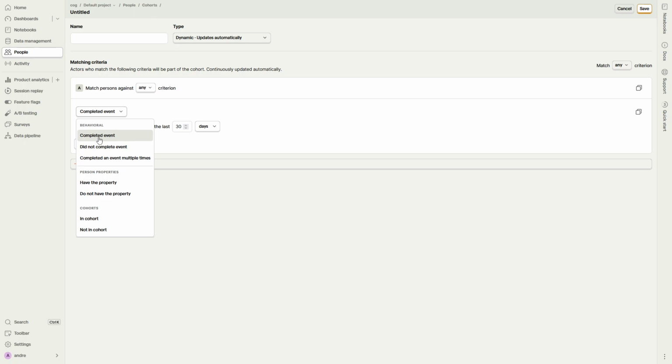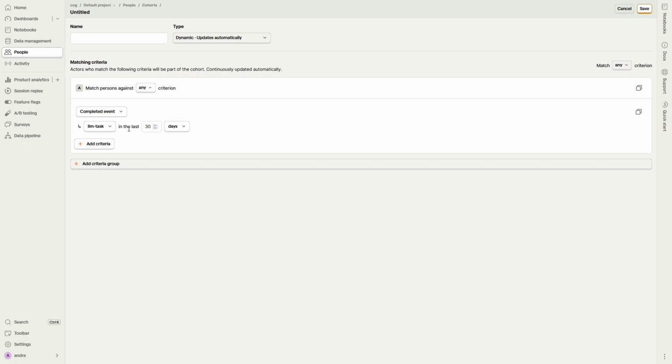So let's select completed events and go for the only task I have, and I have a problem here because I am unable to select events where the toxic property exists.